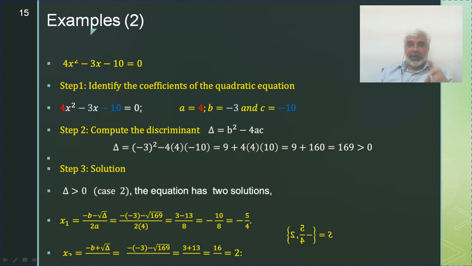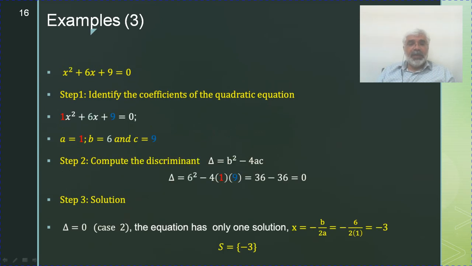Okay, this is very important. See, it is minus 10. So it will be minus 3 squared, which is 9. Minus times minus is plus. That's why we have 9 plus 4 times 1 times 10, which is 9 plus 40, which is 49. Note that it is 49. This means that I'm going to have two solutions. Keep this in your mind.